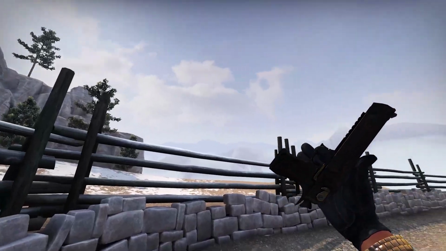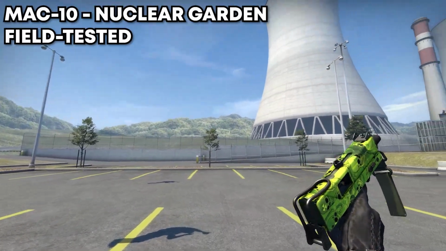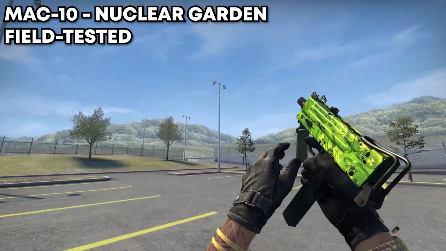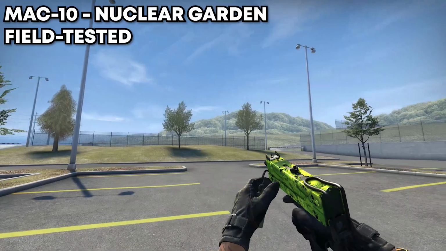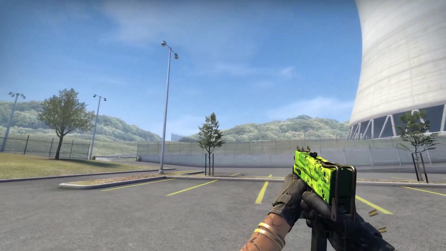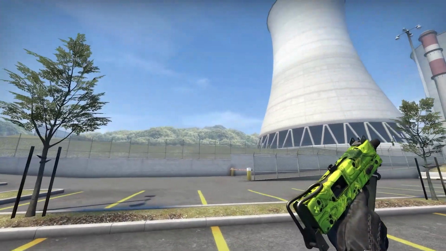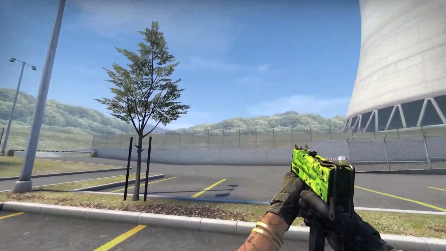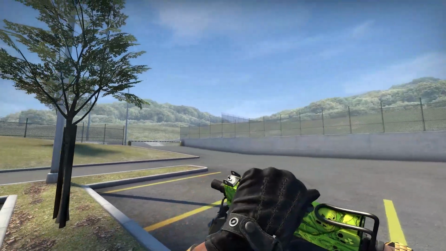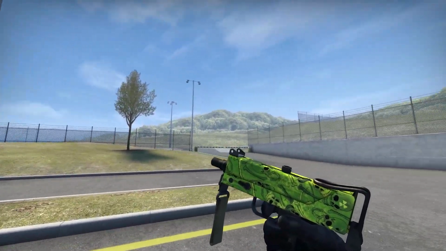Now moving over to the SMGs, we have the MAC-10 Nuclear Garden in Field Tested, which on Steam you can pick up for around about $3.88, whereas over on Skimport, there wasn't actually any listed, and the past two sales varied quite a bit, so I don't want to recommend a price for here, but if you have to, just get it on Steam. It goes with a green loadout really well. It even matches your Glock, so that's another cool thing. But yeah, overall, just a very solid MAC-10.